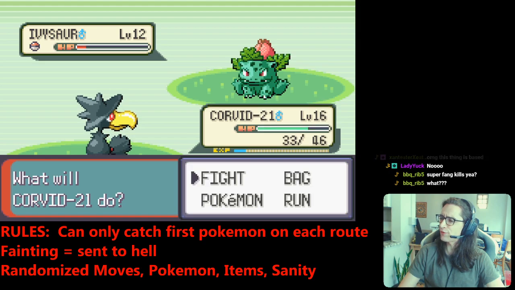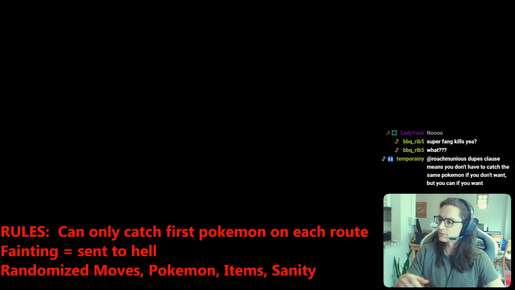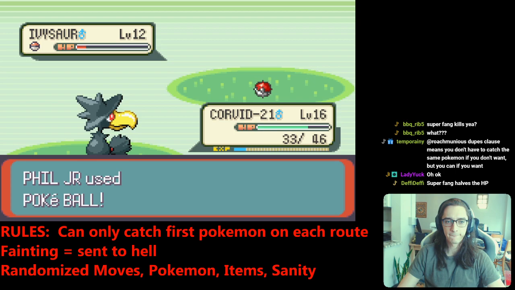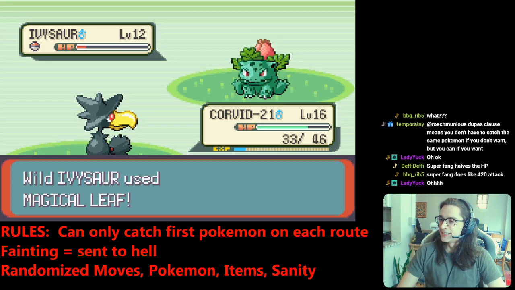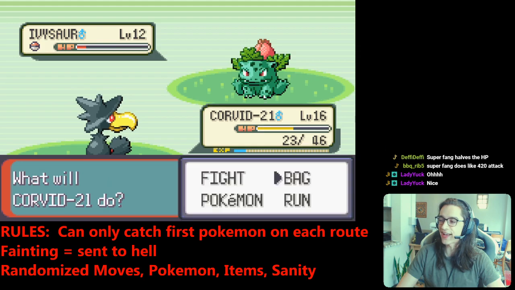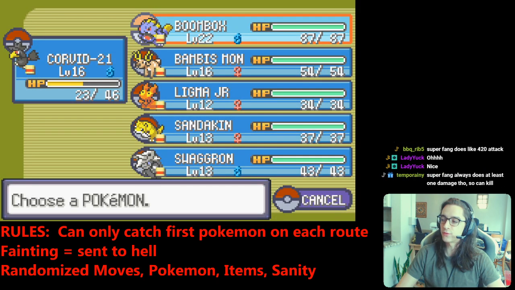What do you guys think Super Fang does? Super Fang doesn't do 420 attack. It does half HP. All right. Oh, are you just saying 420 because 420? Okay, I got you.